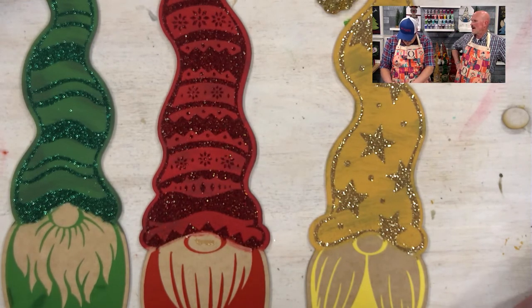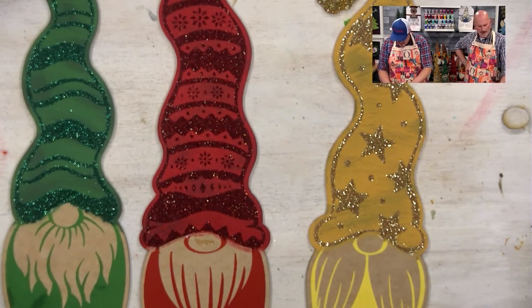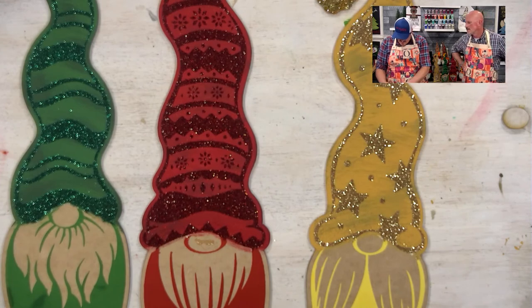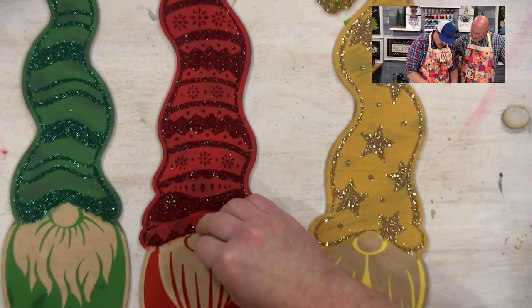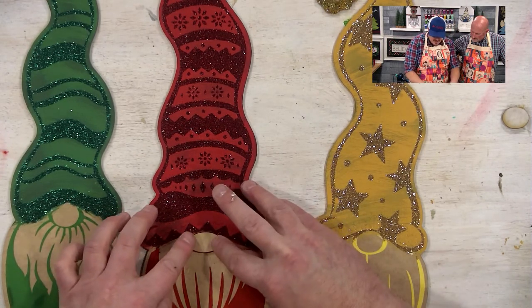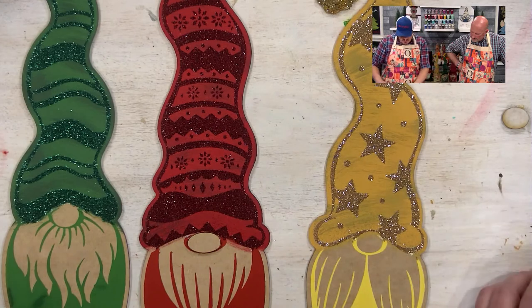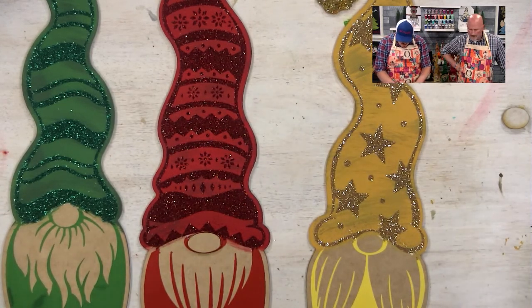Mom and Disney says, I'm not a gnome girl, but these are awesome. I know. So I told Jazzy what I was doing, and I was like, I want to do another gnome bundle for Christmas. And she was like, okay, well, what are you going to do? And so I just came back here and created. And I showed her and she was like, oh my gosh, these are so cute. I'm a gnome person. You know that about me.